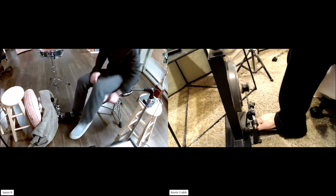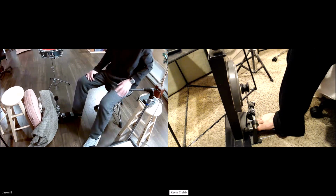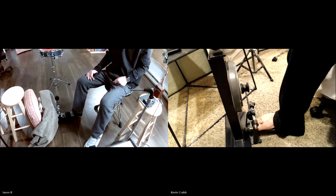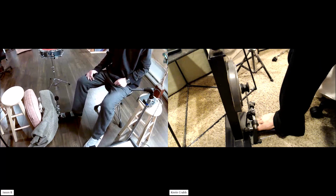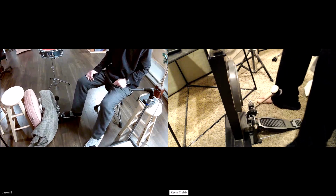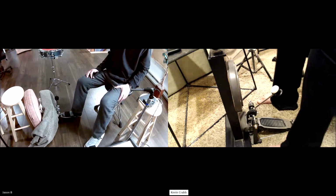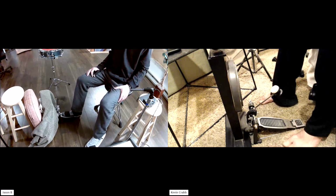Can you give me a little, make a little sound? Okay. Can you make a sound as though you were playing on a pedal heel up? Go on up and make a little note on the down, way down. There you go. See how that works? That's pretty good, dude. Okay, so we can do this. So you don't need to see both of my feet, even though I could do the same thing, I guess. Right? Could do it this way for a minute.